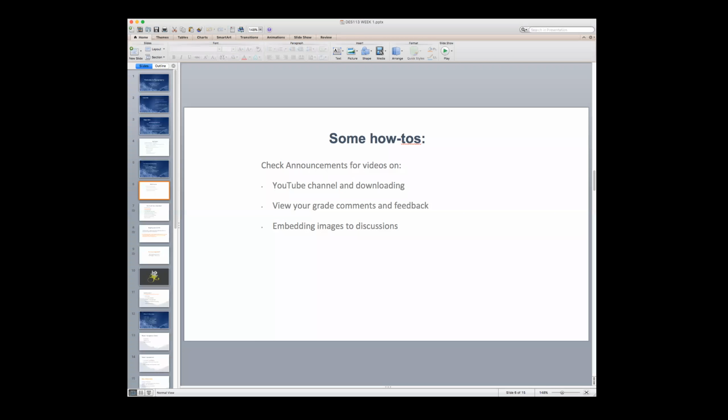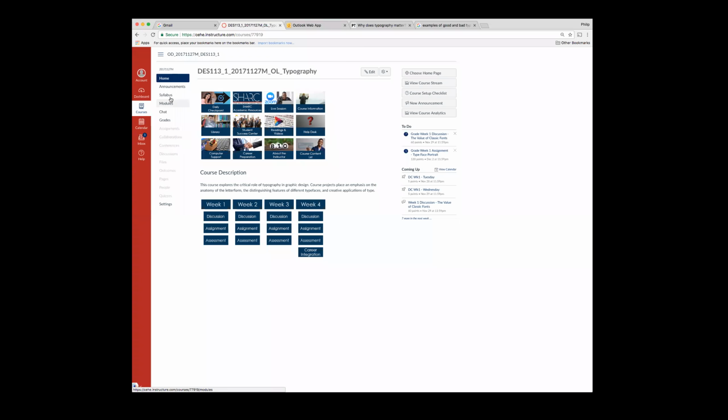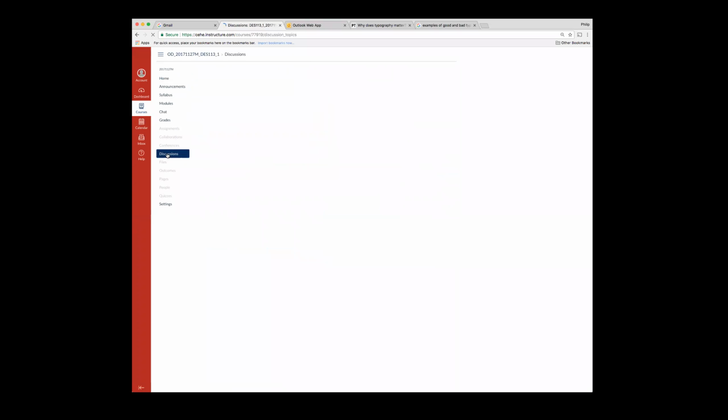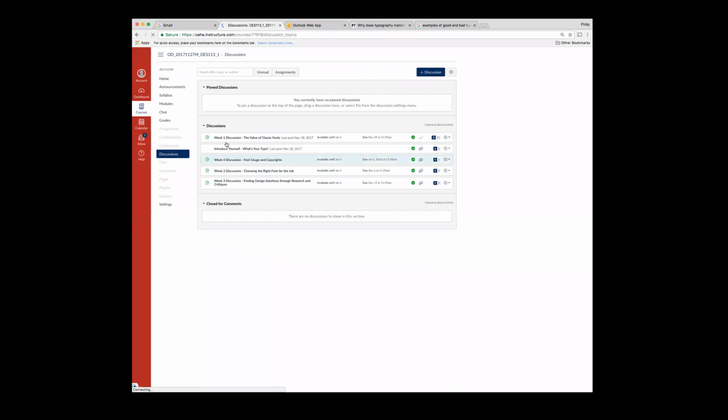Does everyone know how to embed images to discussions? As we're doing discussions and we're talking about things, I want to make sure that we're sharing visual examples. If you're unclear or you're having trouble with it, I'd be more than happy to help you. Some of you may have already had a class that has done this, so you probably already know. You're welcome to help any students. If you see students struggling in the discussions, feel free to share your knowledge. Just real quick, I'll do a step through.